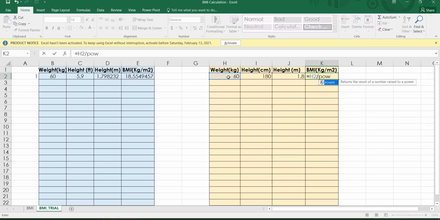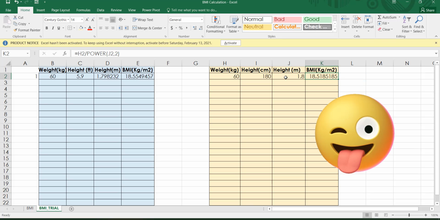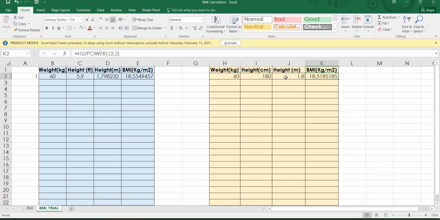Since you've already got it, just press tab, it completes it for you. So if I click on this meter here, raised to power comma 2, close the bracket, boom. Okay. So we can see this is how this is going to work.